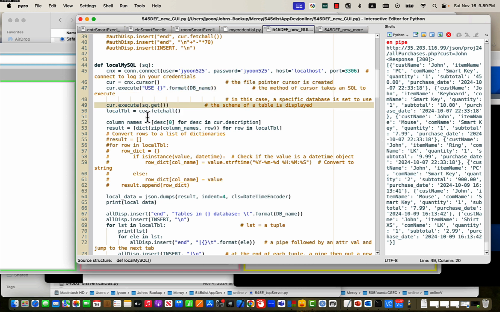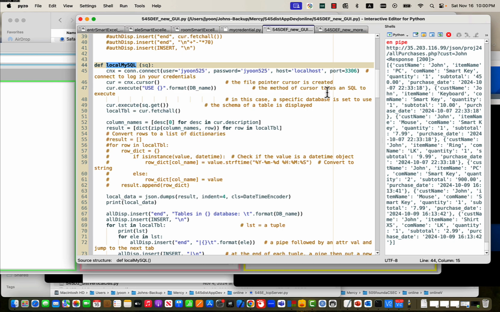And then you need to fetch, execute the SQL. Remember that from the GUI, you received the SQL parameter that was set before it was sent to you. When you received this, then you need to open that parameter to get the value only. In that case, you need to have a sq.get. This is only the case when you have a graphical user interface. This is a local SQL.